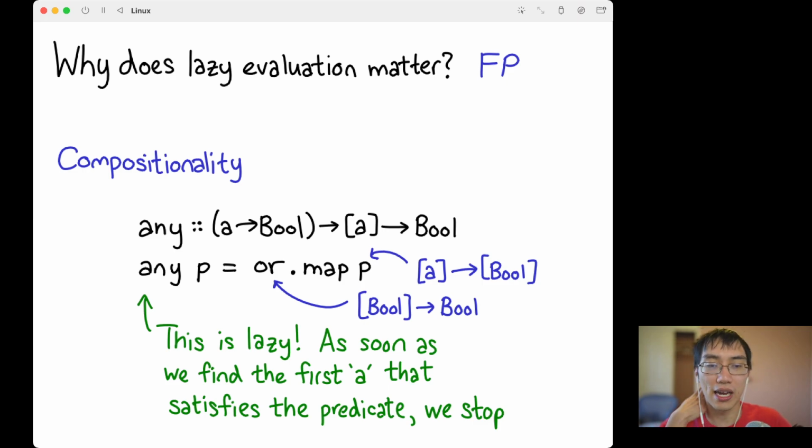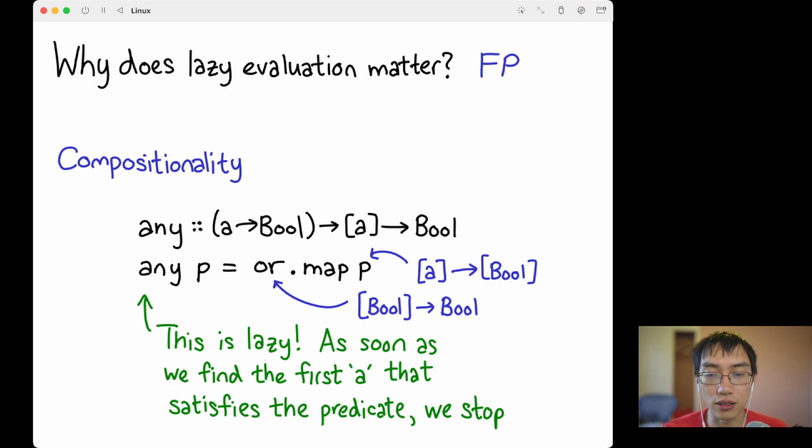Otherwise, return false. And I can implement this using a combination of two functions: map, which takes this predicate and applies it to every element on the list, and or, which takes the list and basically ORs all the results together. Now, in an imperative language, you wouldn't want to build any up this way. Why? It's because mapping the predicate over every element in the list is wasteful in the case that maybe the first element satisfies the predicate. Then you only needed to check the first element, and you could just return immediately with true, right? So you'd want to actually write a loop on your own.